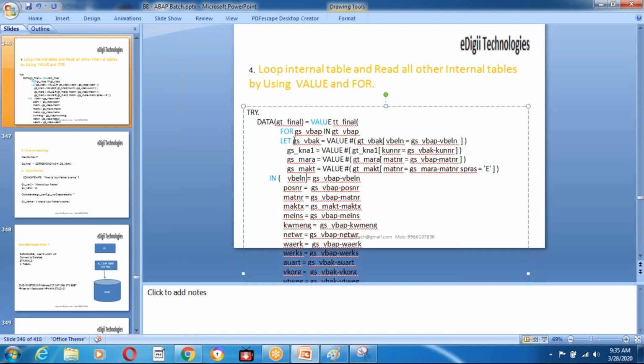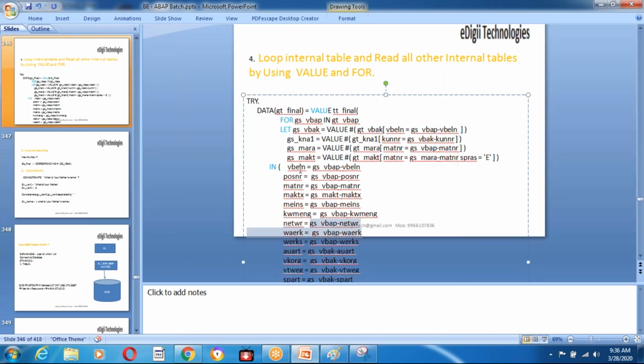So now I have all the data in work areas. That work area data I am sending into the final internal table, field by field. I'm moving the data, that's it. In a single statement, the total data will be available in gt_final without READ and without a LOOP statement, guys.